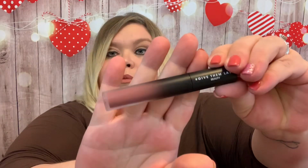All right, and then we have high maintenance. And these are cruelty free, which I do like. So just in case you were wondering. So there is that. Looks like a pretty nude. Yep, very pretty nude. Okay. And then this is actually a gloss called The Affair. It is the same packaging. So this is a very pretty nude gloss. And we have another gloss, and this is in the shade Randy.